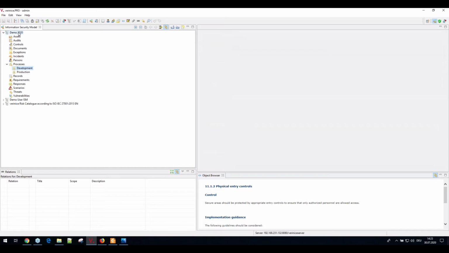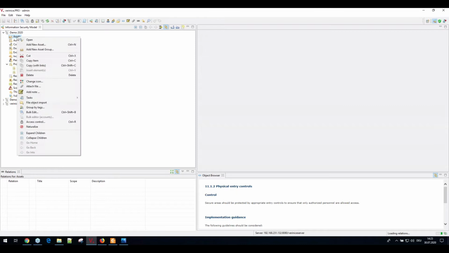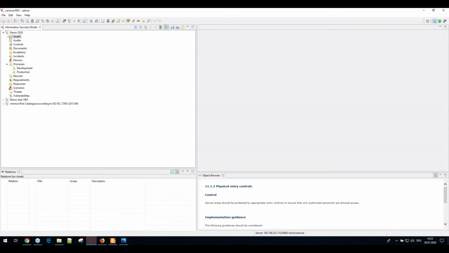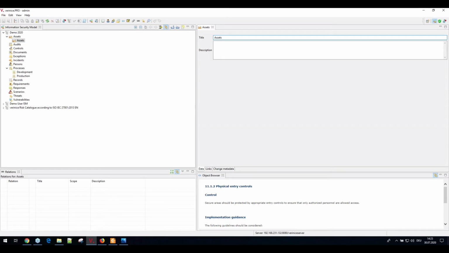Let's go ahead and let's look at the assets. For the assets, I will start with a new asset group. I prefer to have some kind of layer and structure to have a better idea how my assets are structured, are related. So what I'm going to set up here is the physical servers.